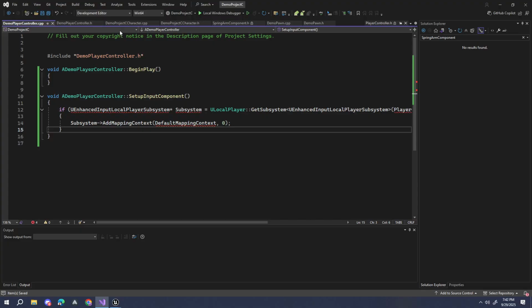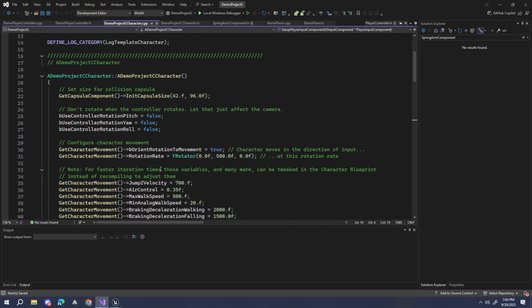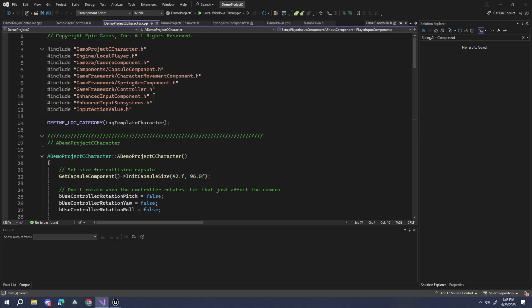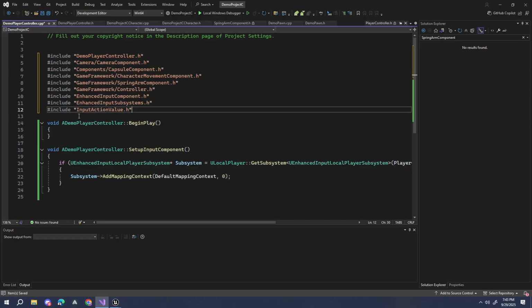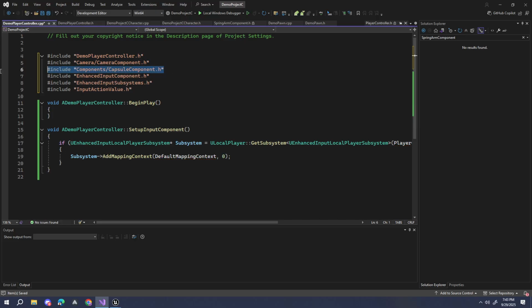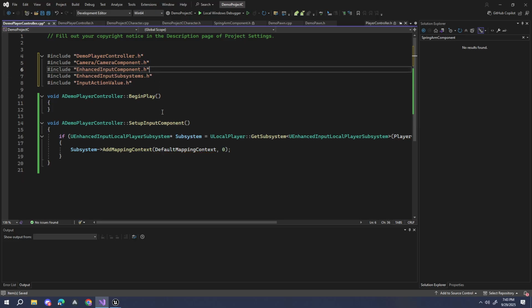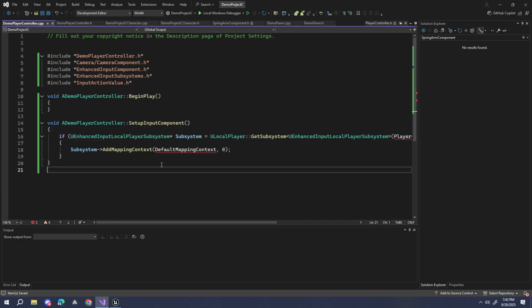There's going to be lots of red because remember, you need to include the header files. Let me just... is this enough? I think a bit too much. Ayan.